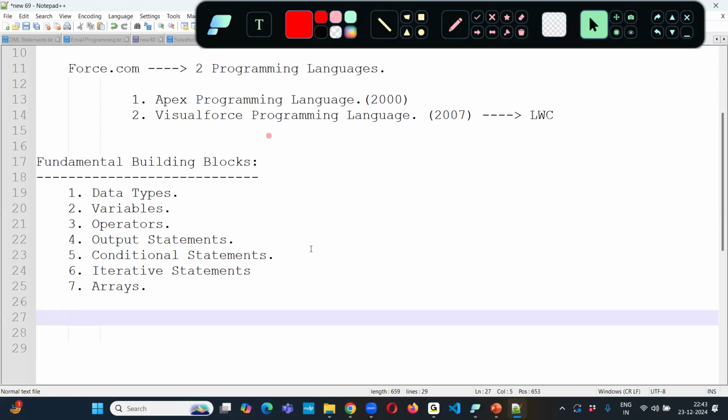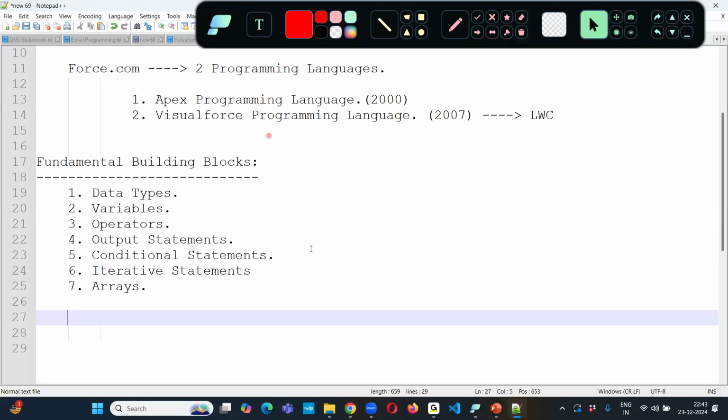If you know these 7 features perfectly in Apex programming, then you can learn any programming language on your own. Because everywhere these 7 features are fixed, with only little syntactical differences. Functionality-wise, it is common, but syntax-wise there will be some small changes, that's it.